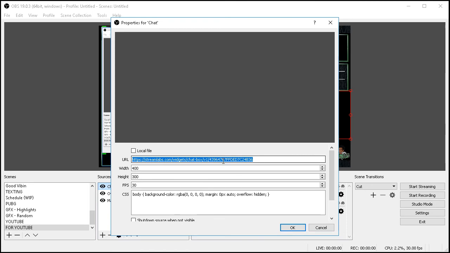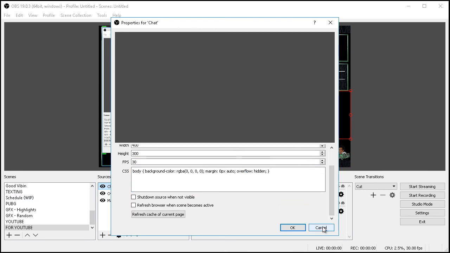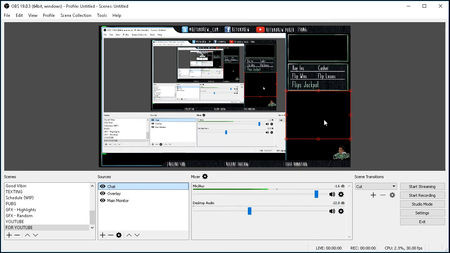For that, you would grab your code, paste it in here, and then depending on how big or small you want it to be, you can select your size here. Even if it's the wrong size, you can still manipulate it and make the box bigger or smaller, just like what we did with the monitor capture that we just did. Frames per second, mine's set at 30. I know some people stream higher. Like I said, this is basic for standard operating types of computers, not high functioning ones per se. And this here is all pretty standard, so I wouldn't touch any of that. So now our chat is set up. It's where we want it.